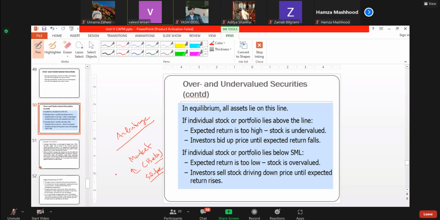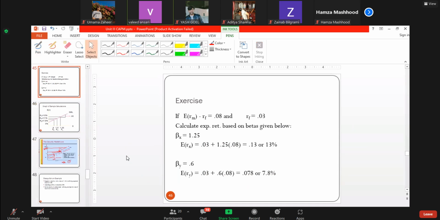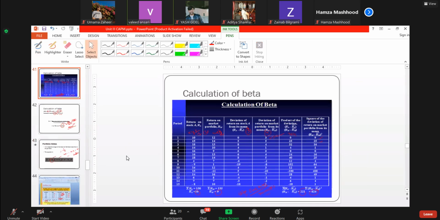So it does not provide a hedge as such. But the stocks which have got a beta lower than 1 are moving with the market, but their movement is smaller, so they may provide some protection against the market movement. And in some cases, we may find stocks which have negative betas, which is very rare. So what are the implications of negative betas? Let us go back and show it to you.